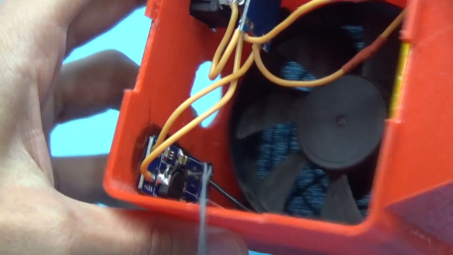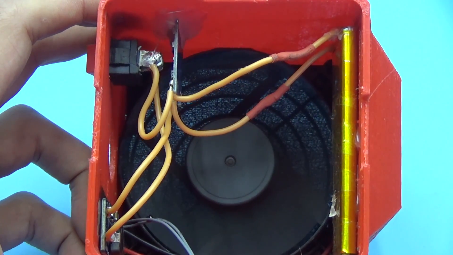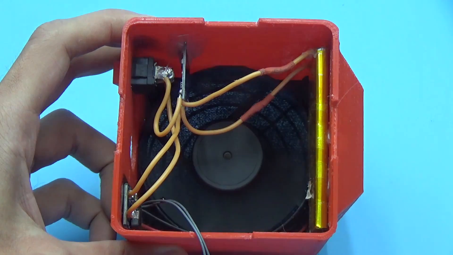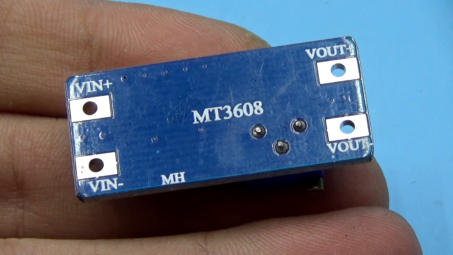The converter in the charge module will cool well because it's located directly in front of the fan. For the converter, this is especially important since in such a mode of operation it heats up significantly.